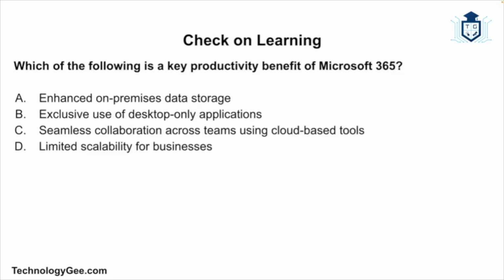Now, with all of that being said, let's do some check on learning. So the first question is, which of the following is a key productivity benefit of Microsoft 365? Is it offers enhanced on-premises data storage? Is it its exclusive use of desktop-only applications? Is it seamless collaboration across teams using cloud-based tools? Or is it its limited scalability for businesses?